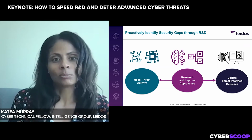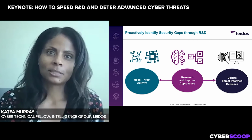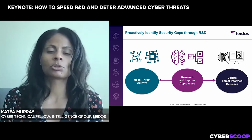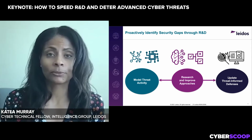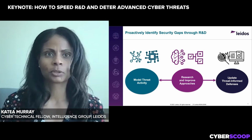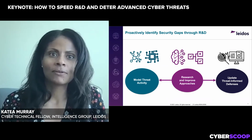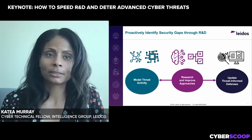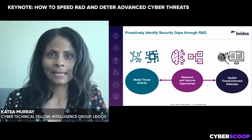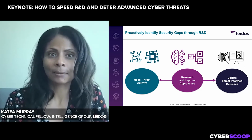Is there a way to be more proactive in threat identification? So R&D investments that focus on modeling the threat activity allow one to explore and consider the attack point of view. In some circles, the term adversary emulation comes to mind. The key here is that there's no set implementation of how to do this, or there's not a best practice. So that is what we want to use more R&D to achieve, and to build and create better and faster methods to identify gaps.